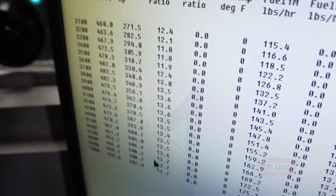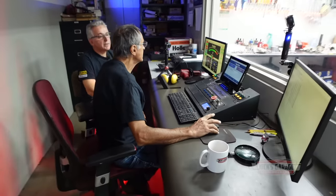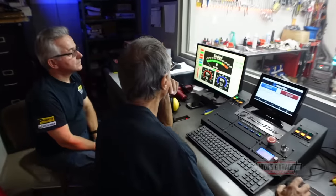But you know what? Oh my God. Wait a minute. We might not have to adjust that. We could get more power by running it rich. And will the base plate make a difference now? Maybe. Yeah, we're going to do that after. But first of all, let's bring it at a higher RPM. Okay. Let's go. Let's bring it to 5.5.